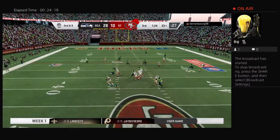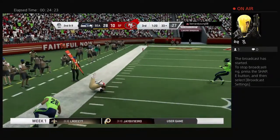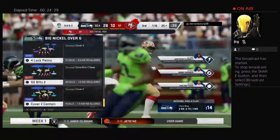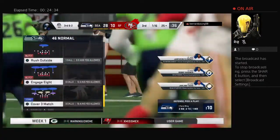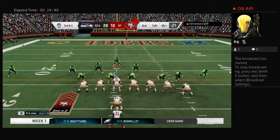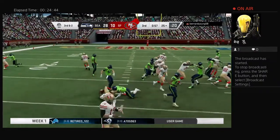On 2nd and 9, Jackson forced out to his left. And he's going to keep it here. He turned that into a nice gain, gets him 8 yards closer for 3rd down. The best quarterbacks that ever played the game all wanted to blend in with their teammates and be one of the guys. But sometimes you got to take modesty and put it aside. You're the franchise quarterback, the face of the team, and the guy that leads them to victory. You have to get down and protect yourself and not take hits like that.